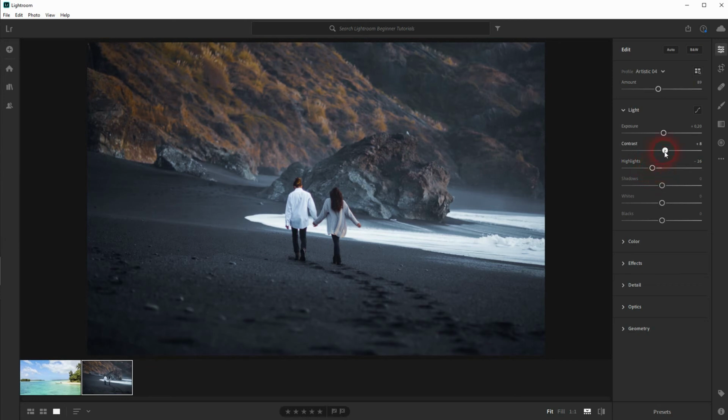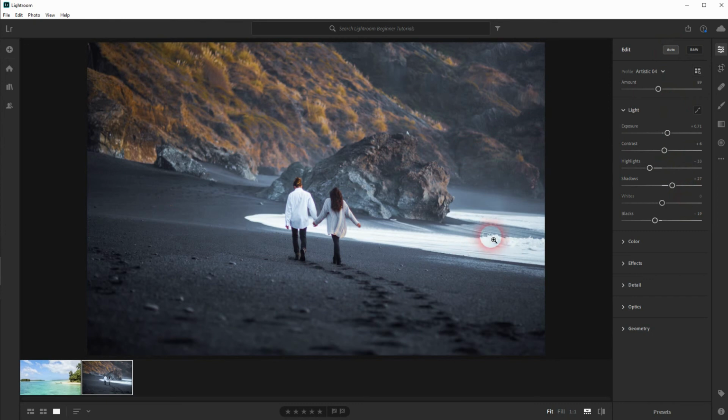I'll add a little bit of contrast. The whites are too high. You can also just let Lightroom do the work, click on Auto, check the results and then adjust it further.